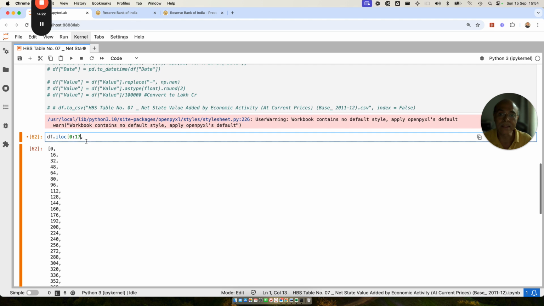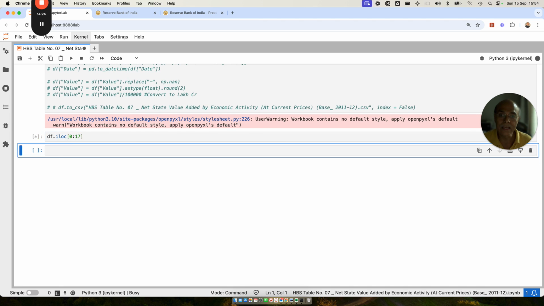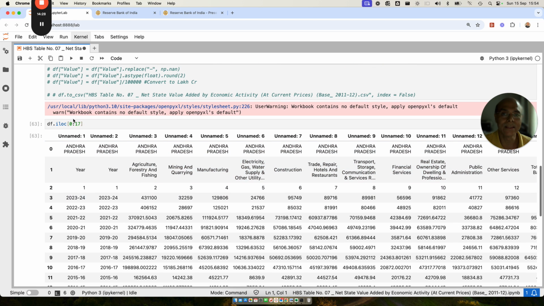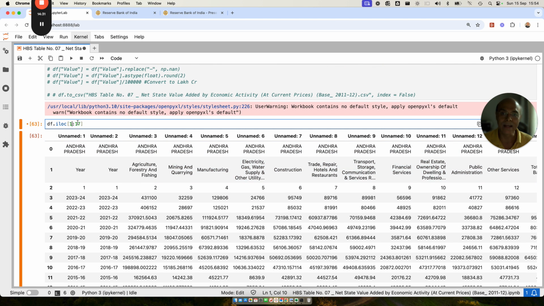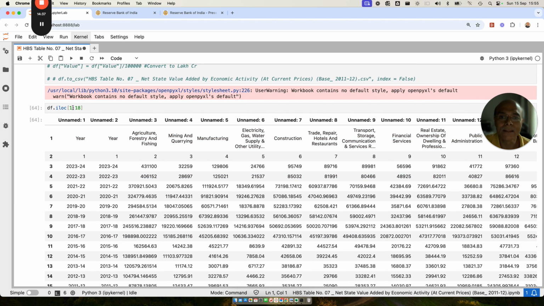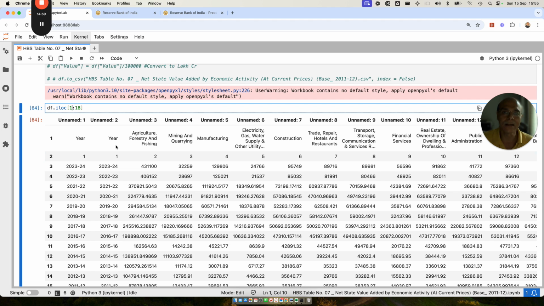And when I run this 17, you will be able to see that these values are going to get captured here, right? I think it should have started with 1 and it should have gone up to 18. I think so. That's why there's a mistake, right? So no, I think what happened? Yeah, I think 0 and sorry. Okay. The last value was there, 16. It will be 16. Sorry.